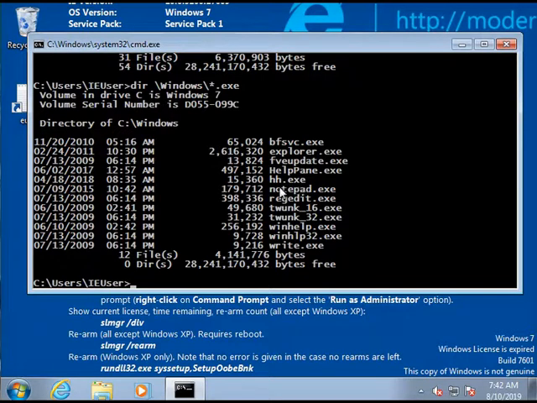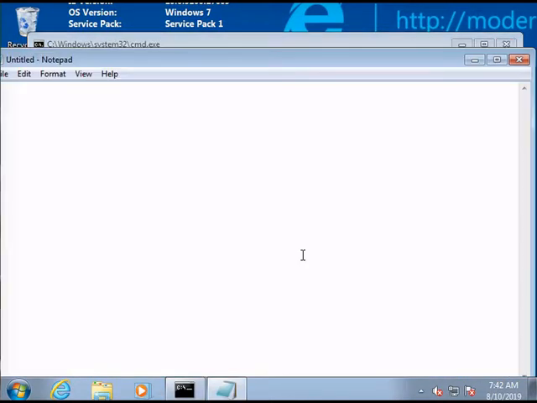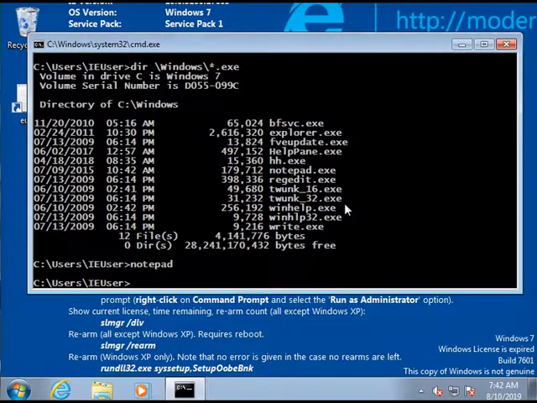How do we call some programs? We just type their name. For example, we see Notepad here, which is our usual Notepad. How do we call it? If we type notepad.exe, or even without exe, it will start. You shall see a bit later why, notwithstanding that it is located in a different folder.